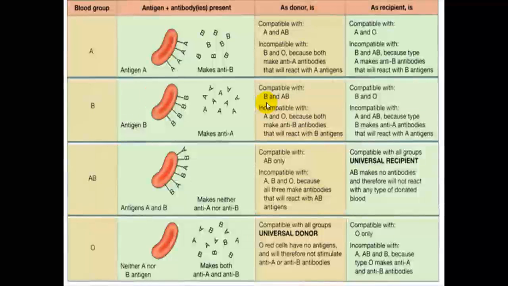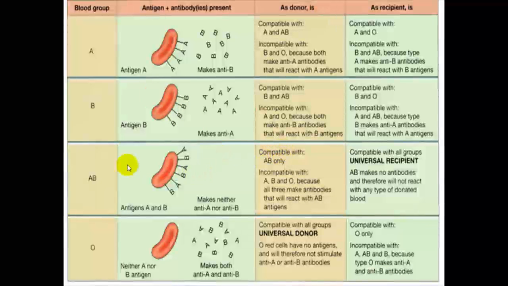he is compatible to blood group B and AB. How is this? It's because he has similar antigen B that is also found in other individuals' antigen B, but also has similar antigen A and B surface that can match with this antigen, so it is compatible. But he cannot receive from blood group A, because he has the antibodies that are against blood group A. Also, he cannot give to blood group O, because blood group O has antibodies that are against blood group B.